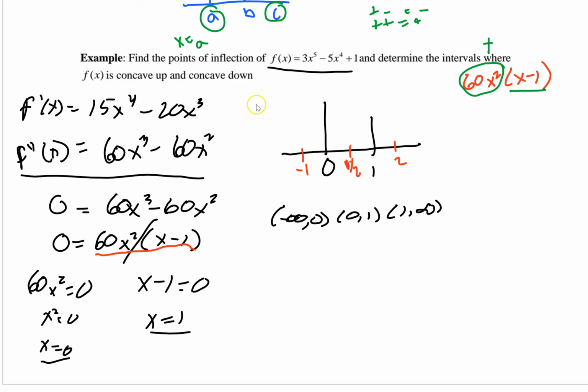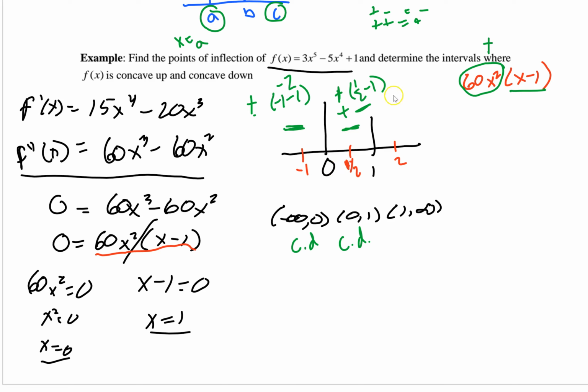So let's look at this one, right? Again, I know outside is going to be positive from that, because it's squared, automatically positive. Let's plug a negative 1 in. I'm going to get negative 1 minus 1, which is negative 2. A positive times a negative is a negative. So that's concave down. Let's look at 1/2, right? I know the outside's a positive. I'm going to plug 1/2 in. 1/2 minus 1 is a negative still, because it's negative 1/2. That positive times a negative is a negative. So that's also concave down. So concave down, concave down. So no inflection point, because I didn't get a sign change.